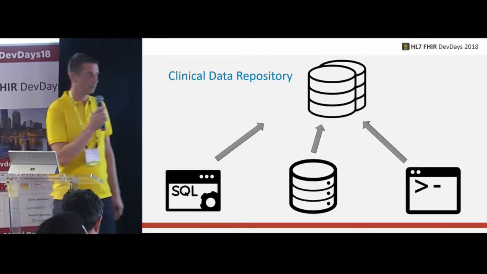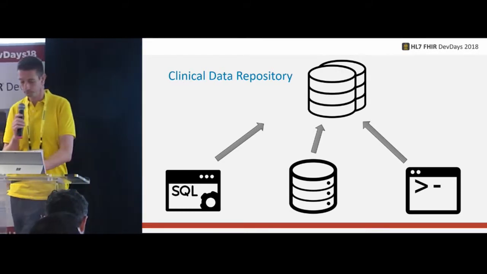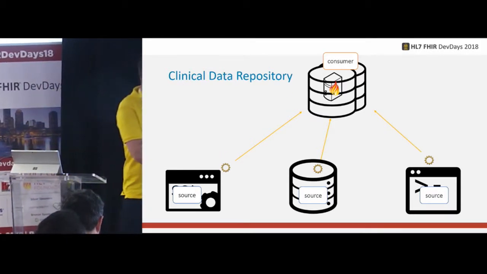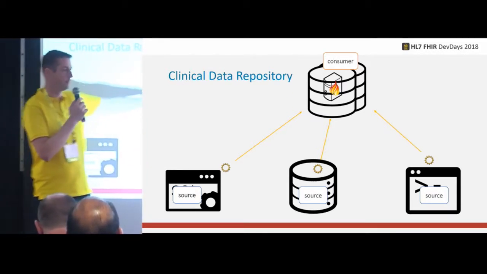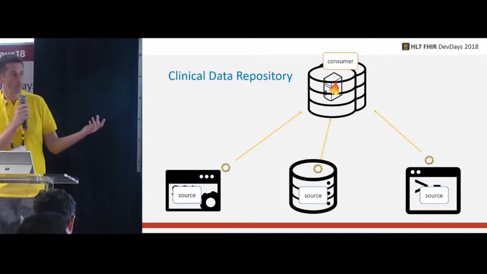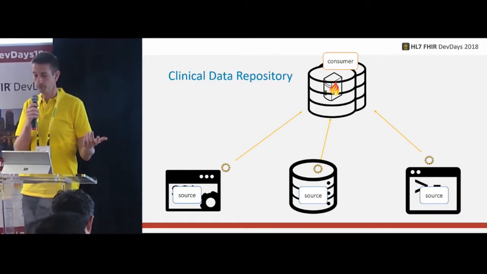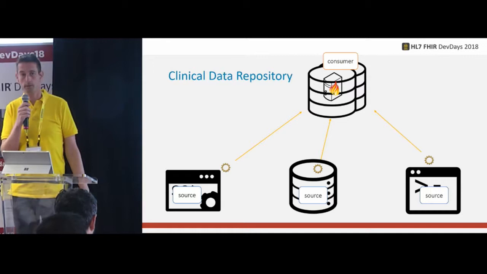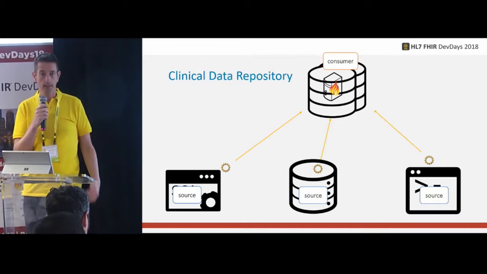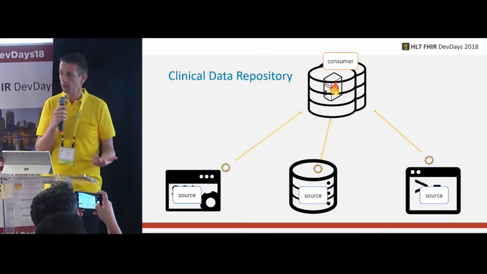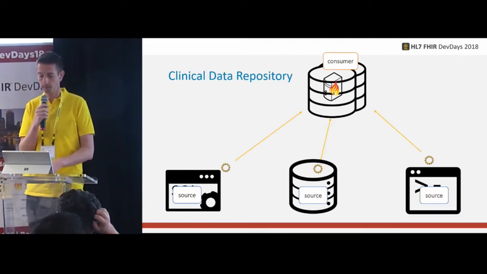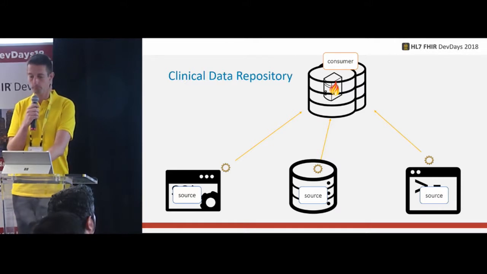The clinical data repository. This one has an interesting extra option. The first one, maybe the obvious one, is to turn this into a FHIR server and then have them send their data in FHIR format. A FHIR server may have the option to retain history, which is very interesting for a clinical data repository, especially for research. And the source systems push the data. A delay is usually not much of a problem in a clinical data repository. It's not up to the minute, but every half hour will be sufficient.